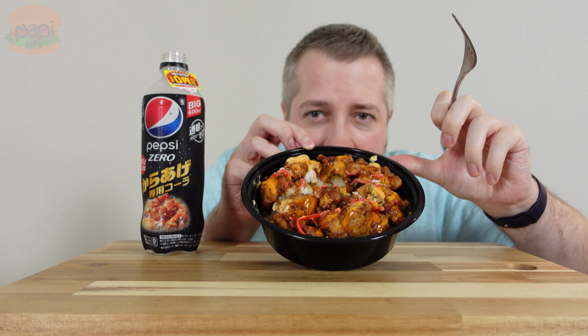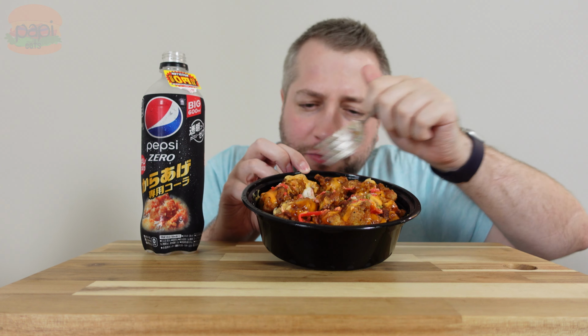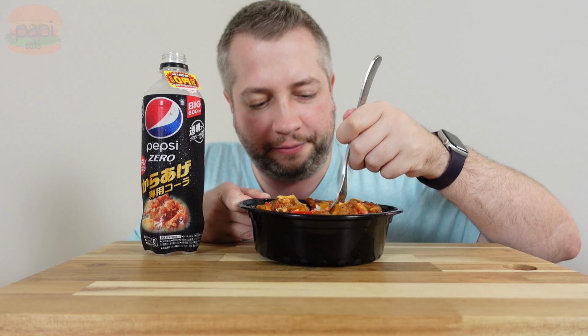I mean, guys, there's a bite of chicken for every bite. There's so much chicken on here. This was the large bowl. This one's $12, at least on the delivery app. There's a smaller one for $8. I wonder what that size is, because this feels like a small bowl, but there's a lot of meat.